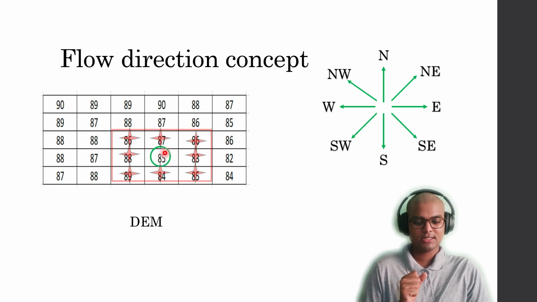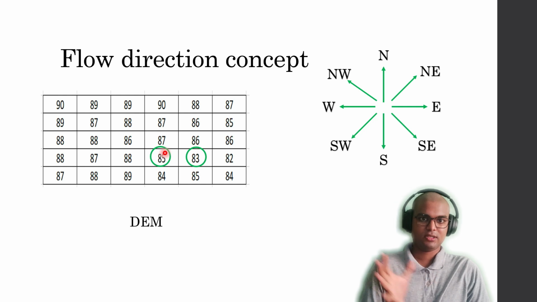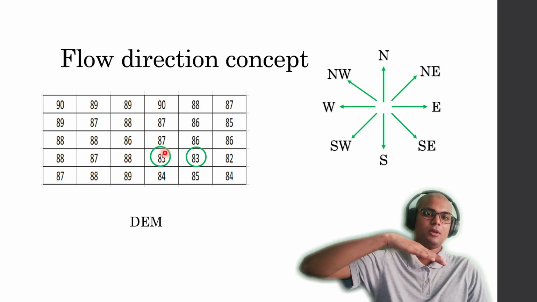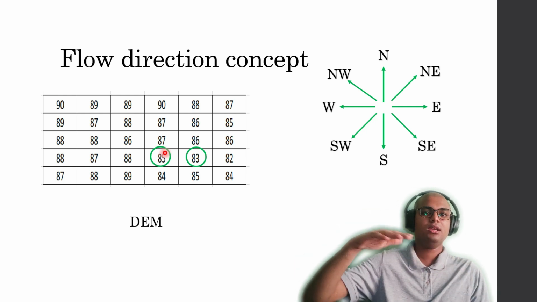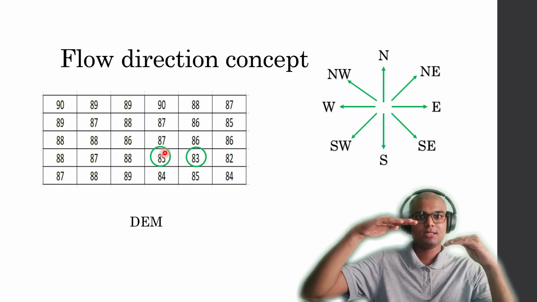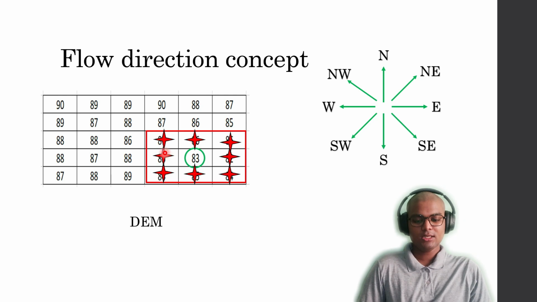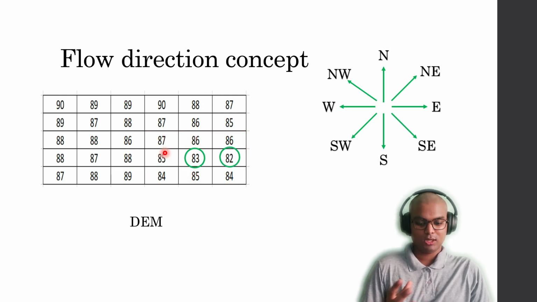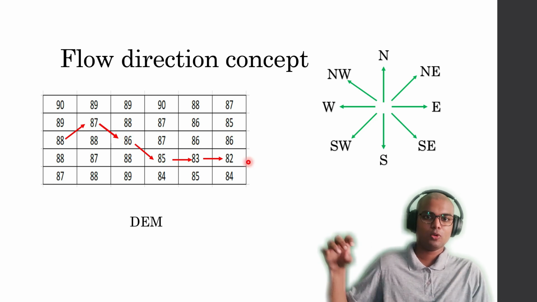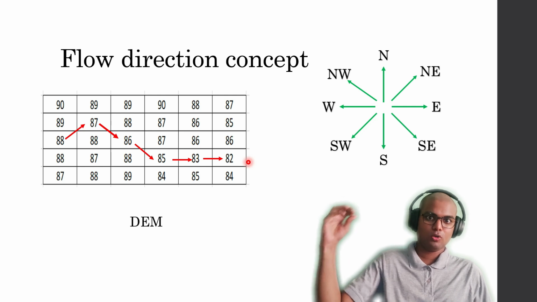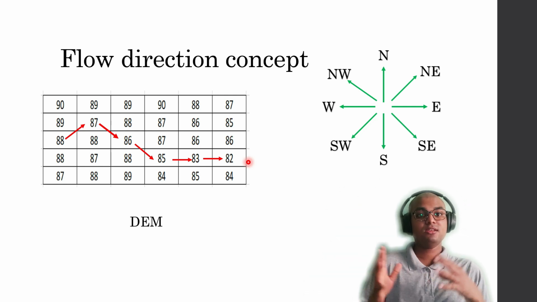In this way, for each cell we will determine the elevation difference and the distance values to determine the slope. If the steepness of the slope is higher, the water goes there. Generally, when the elevation of a neighboring cell is lower than the upper cell elevation, water flows in this direction. So these are the cells where the water can flow. The path starts from 88 to 87, 86, 85, 83 and 82. This is how the path of water goes in this DEM, and this is what we are trying to write the code for.